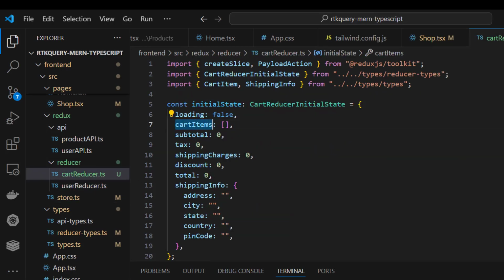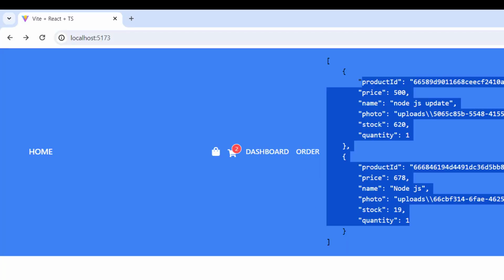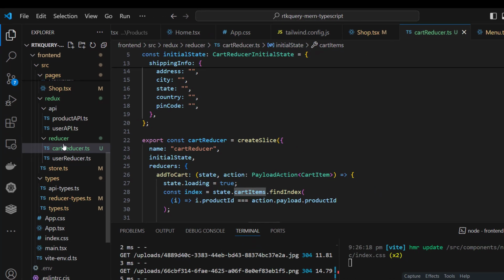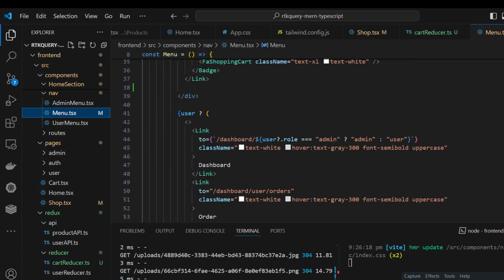Okay, so I think you have understood everything, and let me know if you have any confusion, then I will make you understand. Okay, so up to that place it is done. So I am removing the JSON stringify.